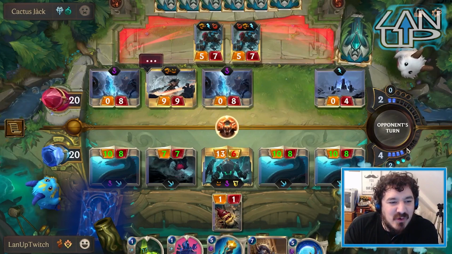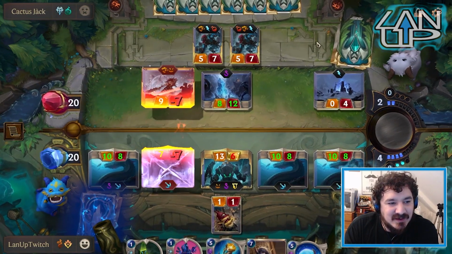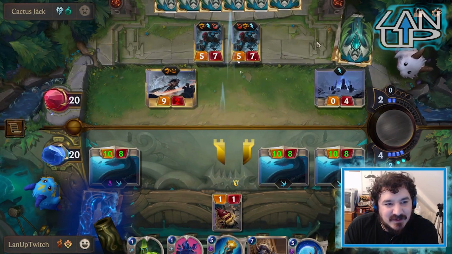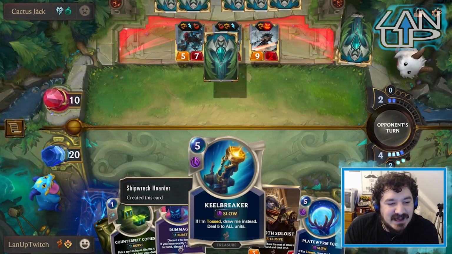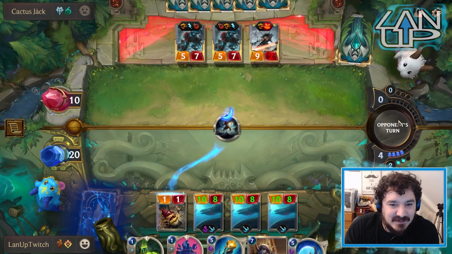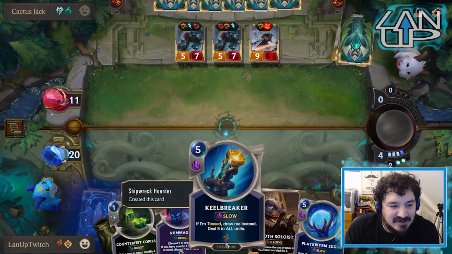Ooh. I'm not gonna lie, it's a nice move. It's a nice move. Right, so get to kill that. So he killed my Nautilus. So I can actually kill. Yep, he's gonna be getting rid of that. That's fine. So I can actually kill his Tryndamere if I were to use this.